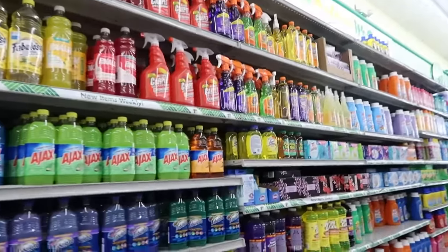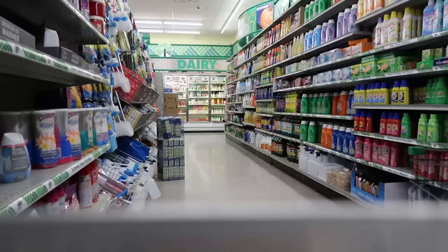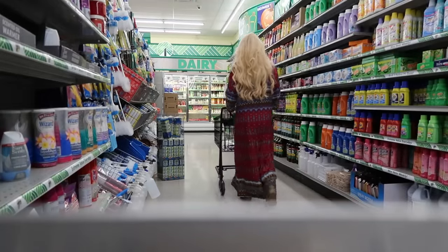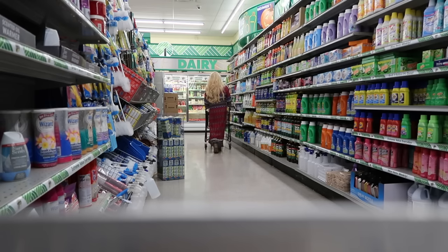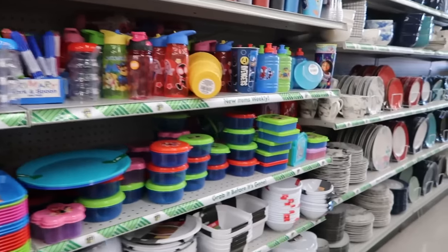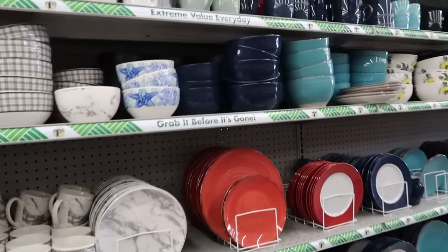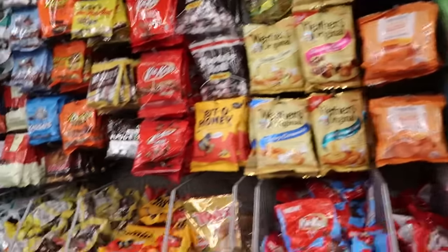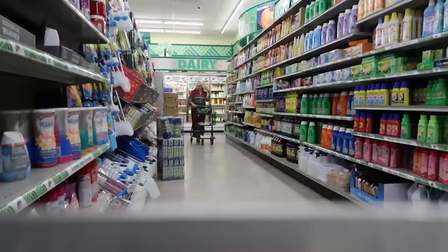They have a huge wall of cleaning supplies, so don't forget to check out your Dollar Tree for your cleaning supply needs. I'm just looking here to see what they have in ways of a Windex or glass cleaner. Here is all their different cups, plasticware, and plates. I have a friend that has a real nice harvest set from Dollar Tree that she collected. And we can't forget about the candy and the Reese's cups — I didn't get any, I just visited.